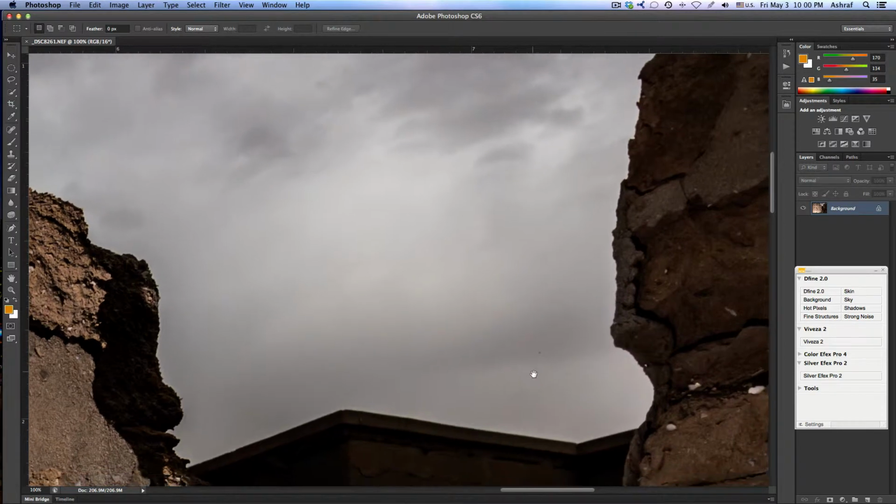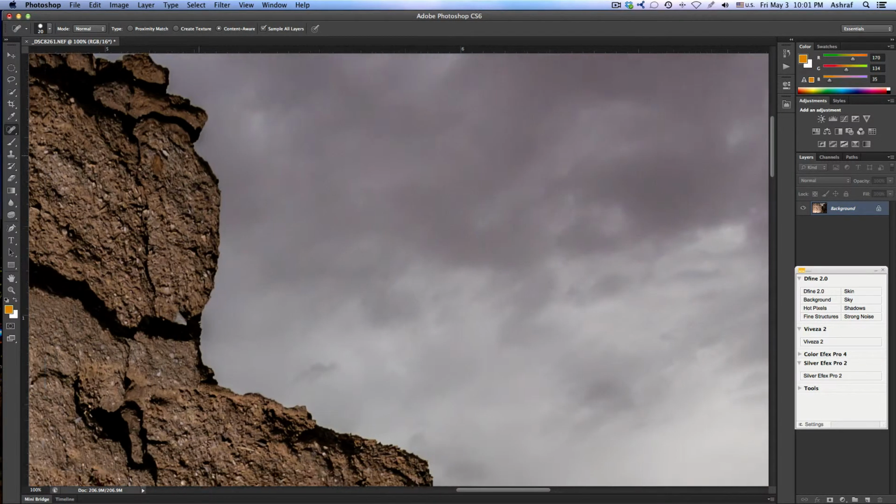Okay, I can see now there is a dot here. What I will be using is my healing brush, or I press J, that will give me my healing brush. I have it as small as the dot. Keep your brush small, almost the same size as the dot, so you will have a very definite correction. I click on that. Okay, I've removed that dot.